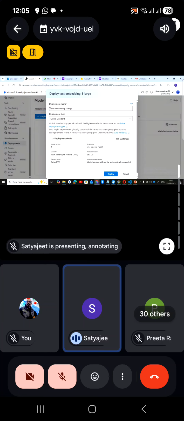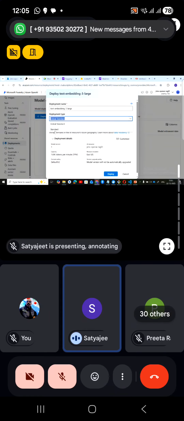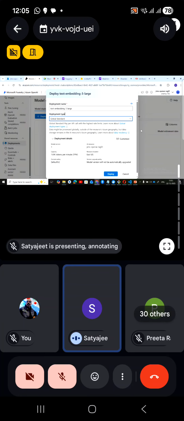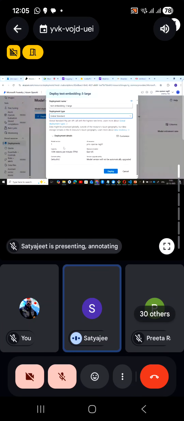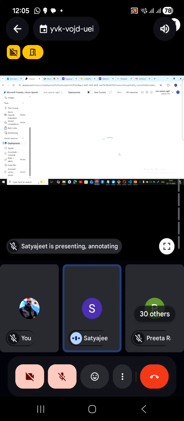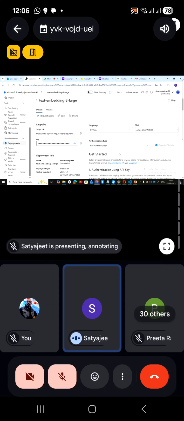So I have selected this text embedding 3 large, and this deployment type is standard global. There are different ways. So a standard global, let me select. This is a standard. And if I read this one, what this model will do, this has a capacity of 130K tokens per minute. They can process it. They can generate this embedding out of this model. Okay. And the safety is the default one. Again, content safety that we talked about, responsible and ethical AI usage. And the model will not be automatically upgraded. It will be notified. Okay. Then I hit this deploy button. So it will deploy. I require an embedding model. So now I have one of the embedding models, this text embedding 3 large.